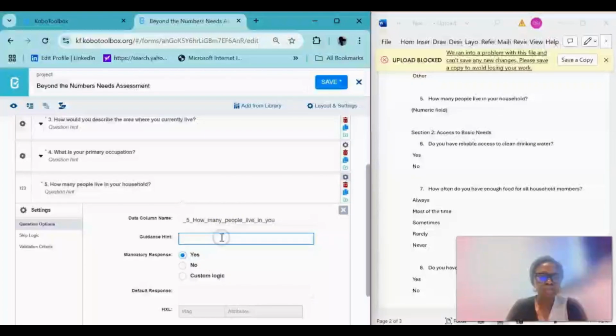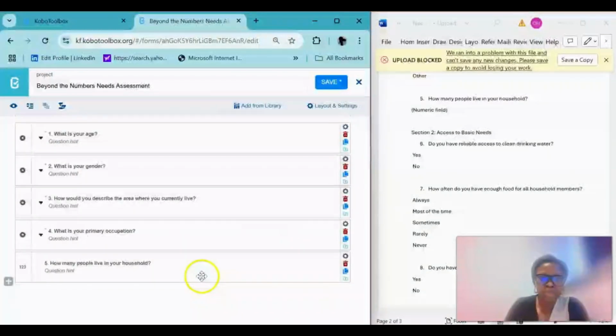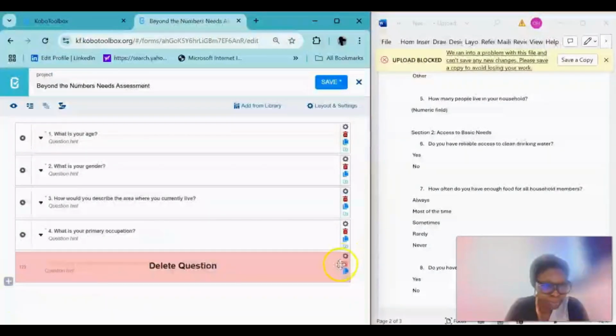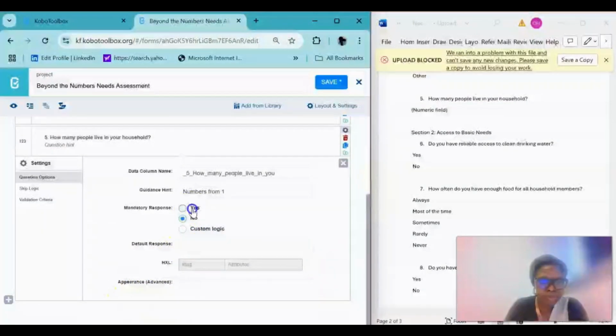So I can say numbers from 1. So it's mandatory.